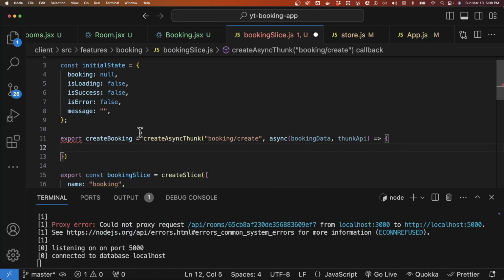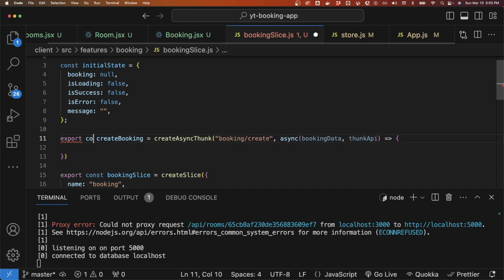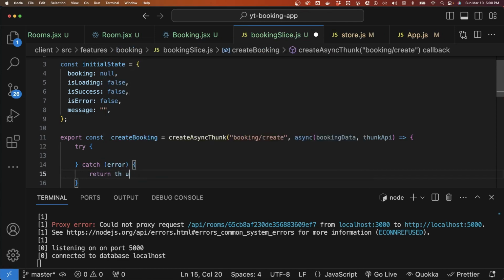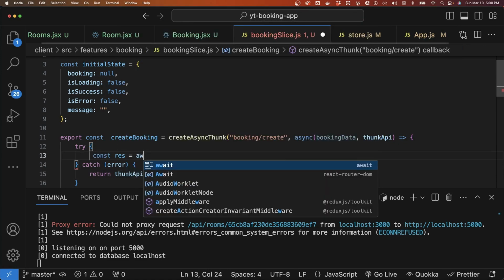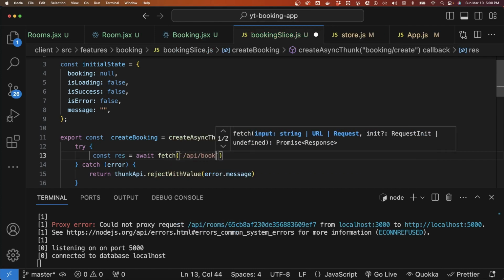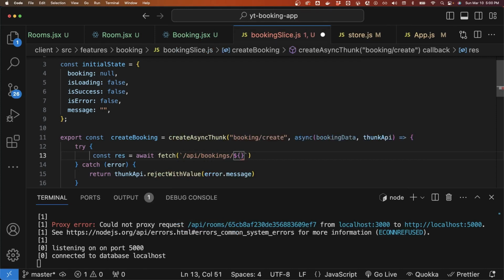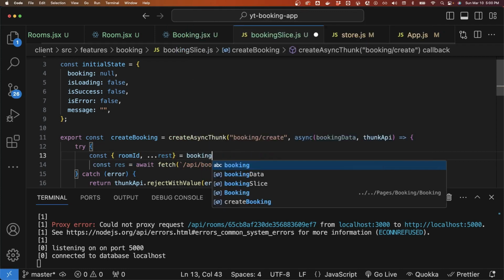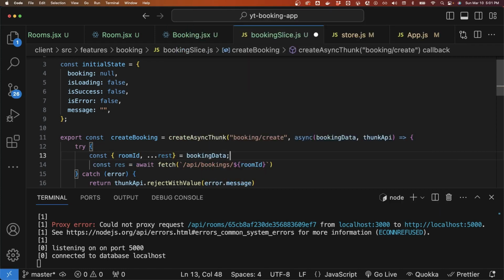And then from there we do our try catch, and then return thunkAPI.rejectWithValue error.message, and then const res will be our await fetch request to /api/bookings, and then we'll need the room ID, but then what we can do is we can get the room ID from the booking data.